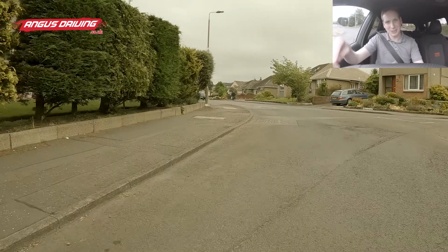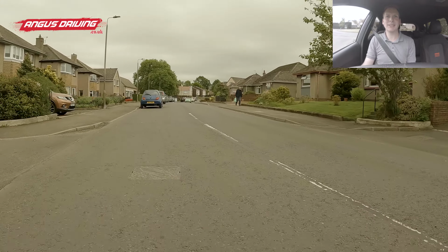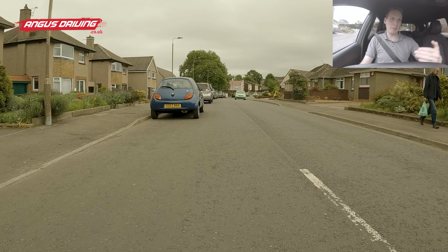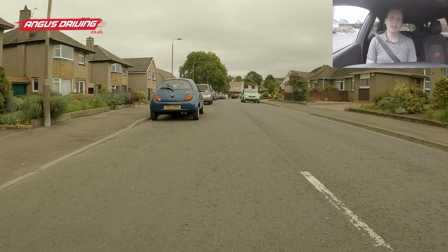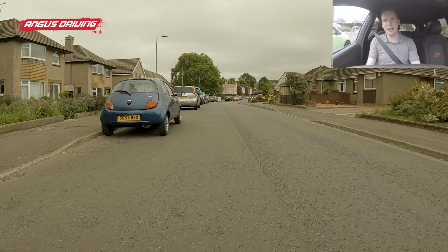Mirror, signal. By the time it gets halfway around the roundabout, I'll be halfway around. I'll have to give way to this green car, so I'm staying with this line, brake, clutch first, and again stopping out, but far enough back. After this it looks okay, so I'm going to set my accelerator, checking the mirrors, and then away I go.